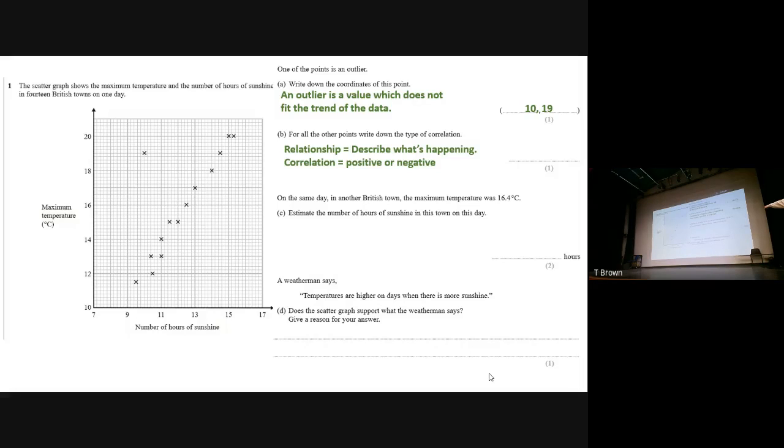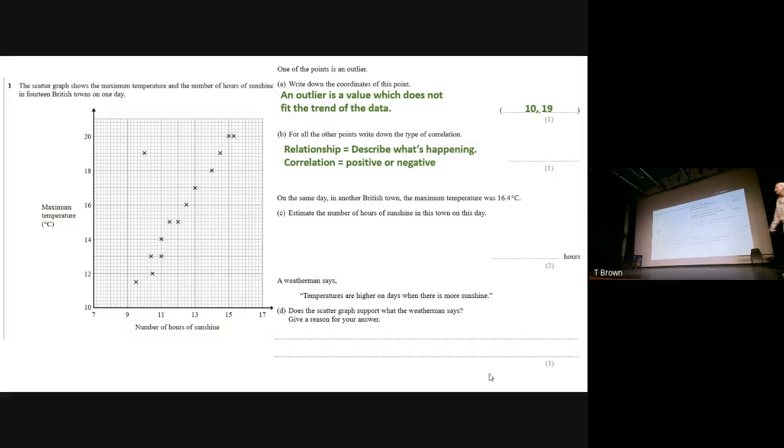Look carefully at the scale. You can't just go 16 and count up 4 squares. It goes 16, 18, so this would be 17 here. If you find it helpful, write in 17 there. 16.4 is only going to be 2 squares up, yeah? And we could just go, oh yeah, be around here somewhere.